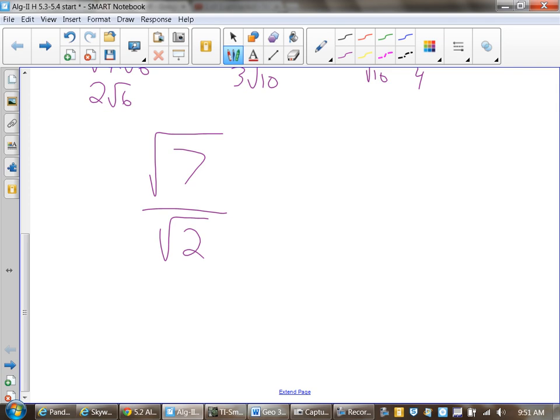Because anytime I multiply something by 1, am I really changing it? So a real easy thing, isn't root 2 divided by root 2 1? All right, what's the square root of 2 times the square root of 2? 2. Yeah? Where are you getting the square root of 2? I'm trying to get rid of this radical in the denominator.